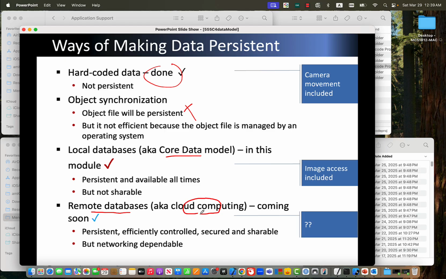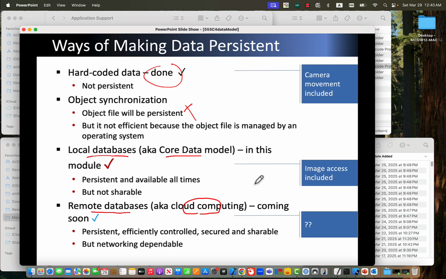Assuming that a cloud server runs a database and there is a middleware, we can access the data and receive the result of database query processing in JSON data formats, so we can use it. This is coming, not today. So what we'll do today is the local database.